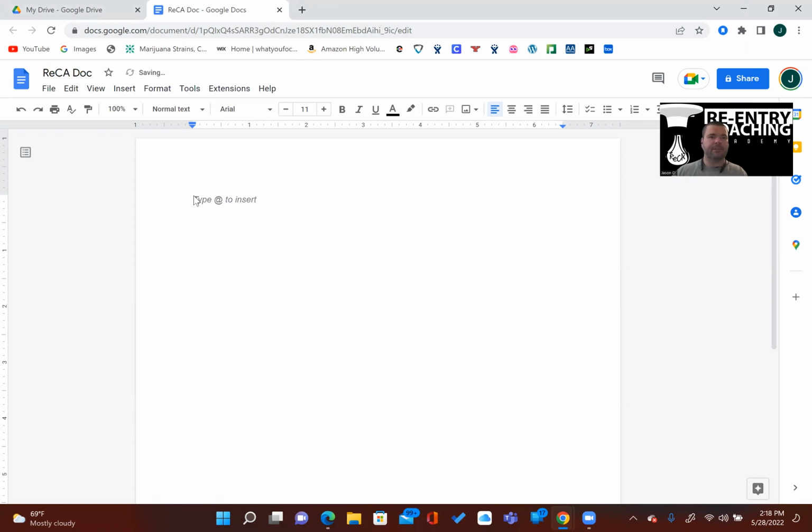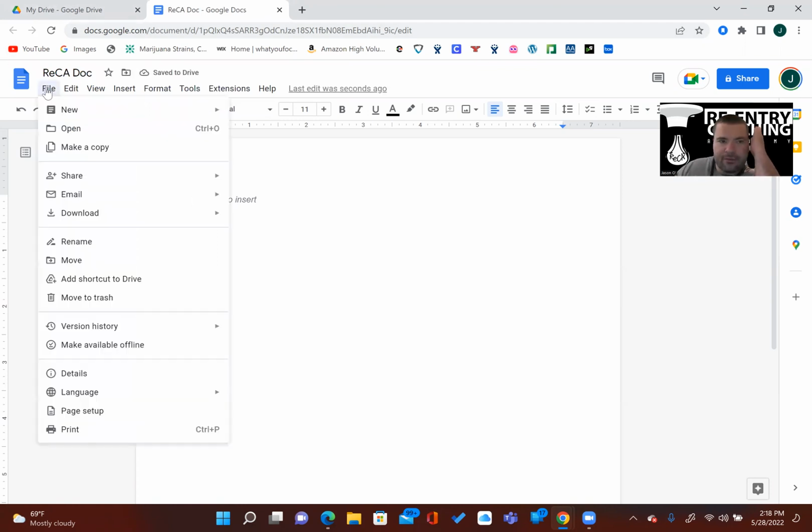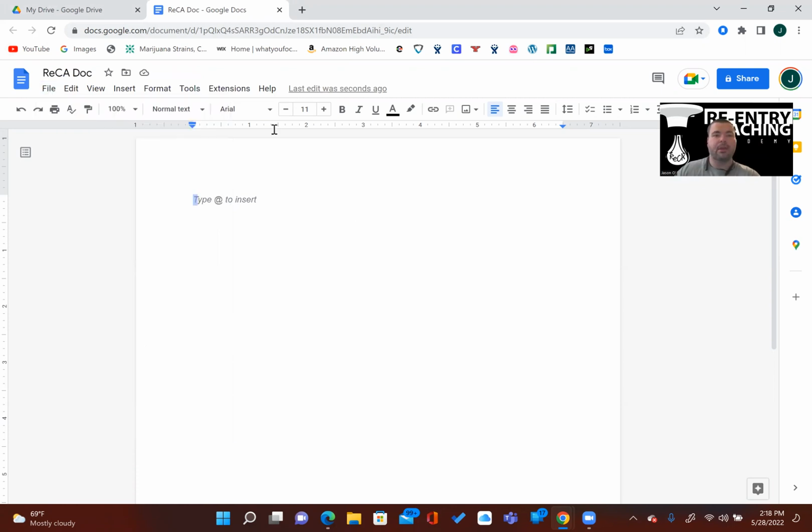So it's going to save automatically. You don't have to save. Remember, we used to have to always hit save. Well, in Google, you do not. You don't ever have to save, because it's automatically saved. And then you start doing your thing. But I'm going to delete this because I don't need anything taking up space.